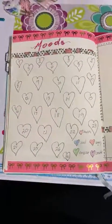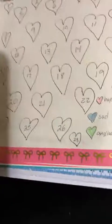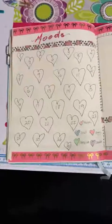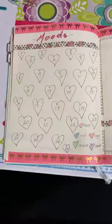I missed that week in elementary school, apparently, where you learn to draw hearts and count, because I thought that was heart number 28, and it wasn't. It was 26, so I had to draw a little one there and a little one there, because that's all the space I had. It looks horrific, but I'm growing and I'm learning, and I will do better in the future.